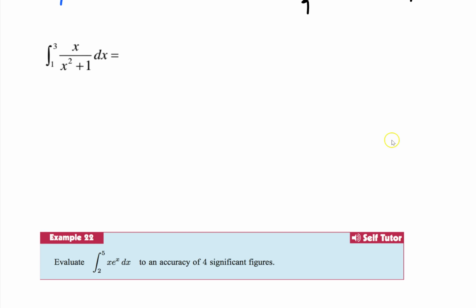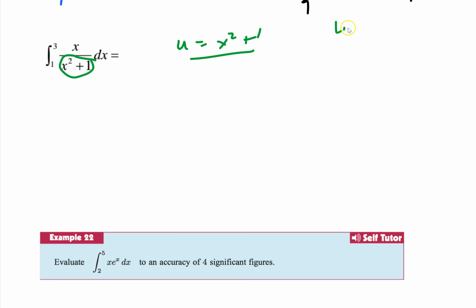So this is another one to practice, and honestly, we'll do this one quicker. Let's do our u real quick. u is x squared plus 1. Remember, it's not always the inside. If you're not sure, try to think of the higher power. If they're both the same power, generally the bottom is what you use if it's a fraction. So this is my u.